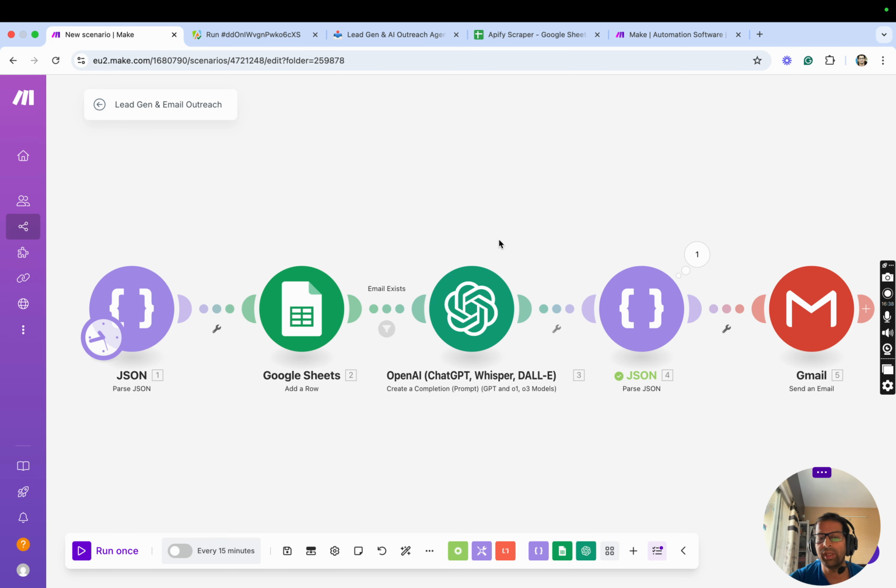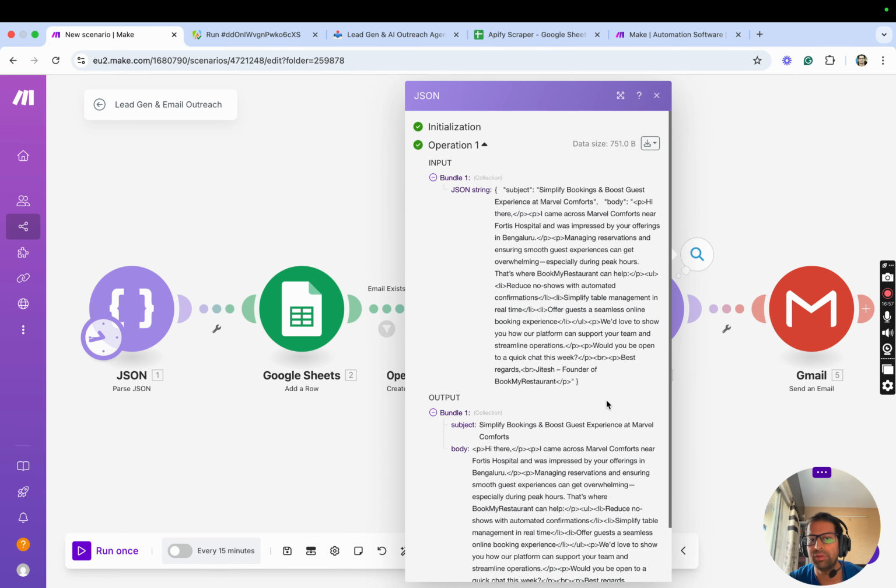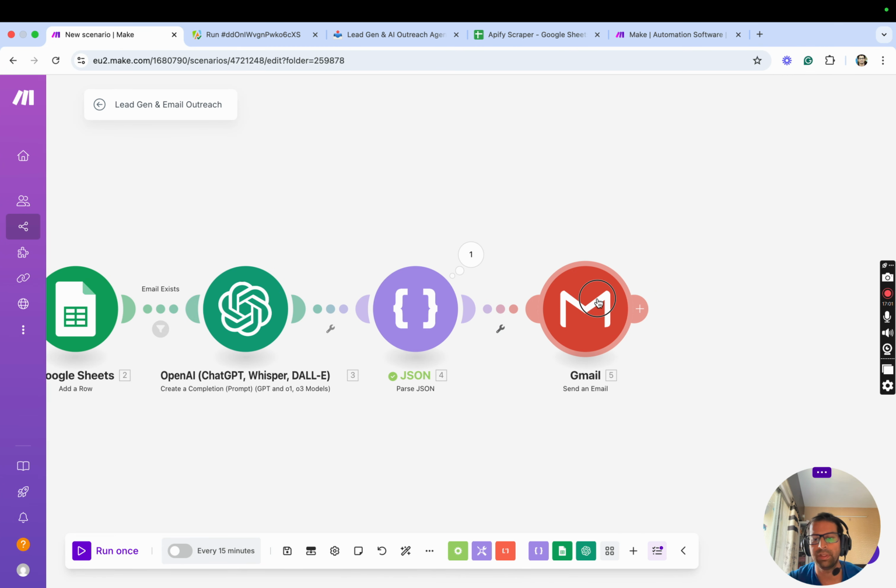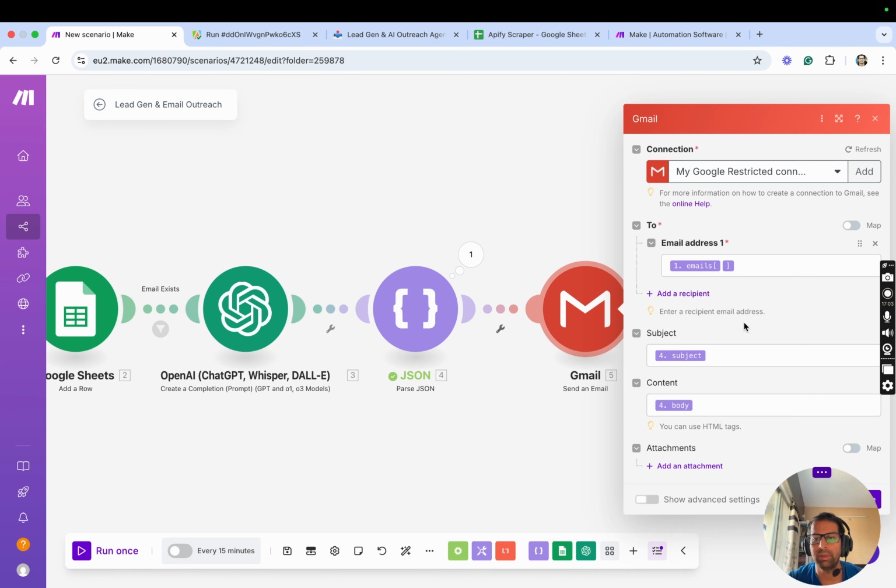Next, we are telling OpenAI that you need to craft a very creative email, and this is what our business is. You need to follow some of the best practices for those emails. Any training material about the email, you can go ahead and put that on this particular step. Next, OpenAI gave us an output in the form of a JSON. We extracted individual fields out of it, the subject and the body, so that we can use it as a part of the next step. And finally, we've put the email address here. We put the subject and the body here.